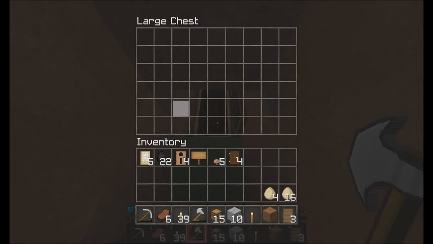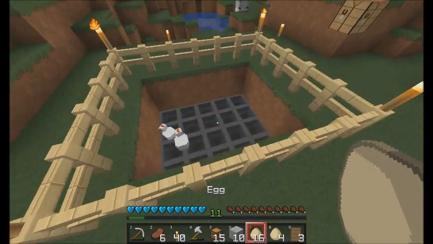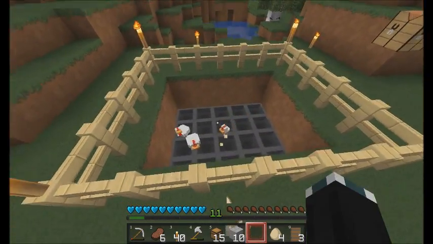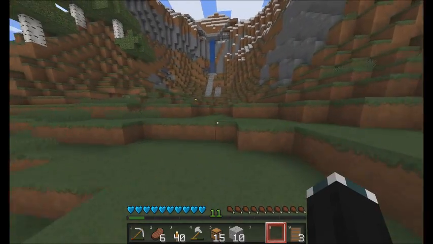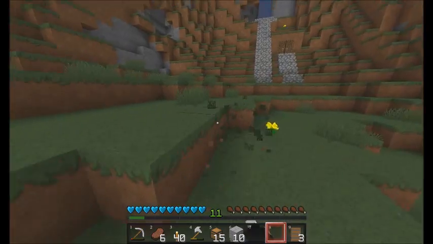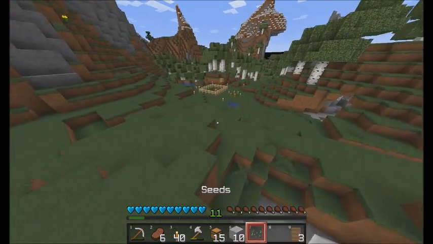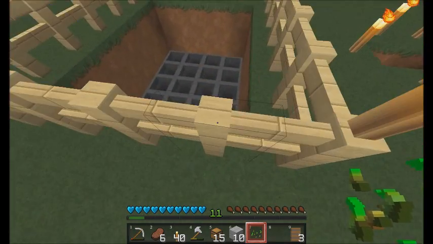Alright. Oh, chicken. 3 chickens. 4 chickens. What? I don't know what... Maybe it's seeds? Yeah, I think it's seeds. Let's see if we can grab some seeds. I think seeds breed these things. Alright, I can't reach them. Oh well. I'll work on that after.